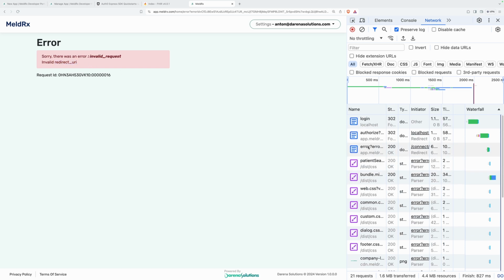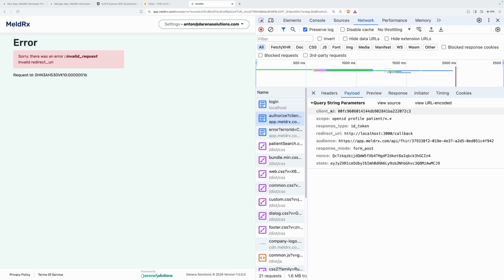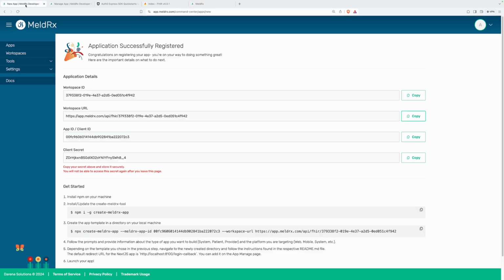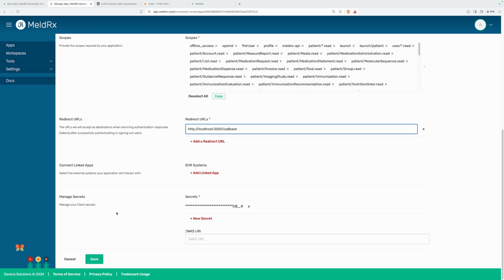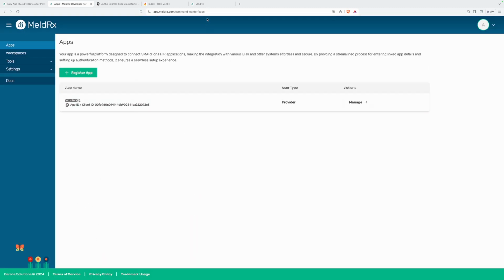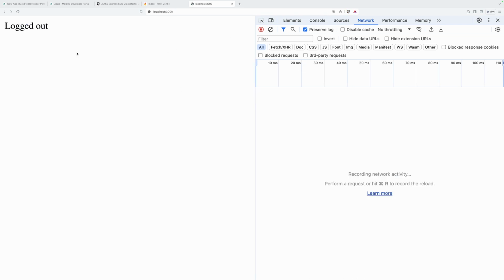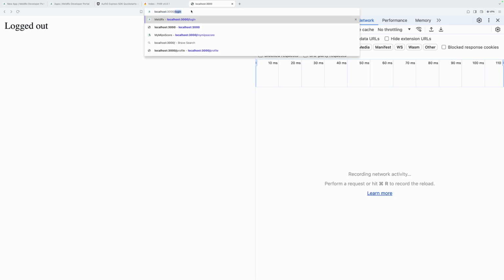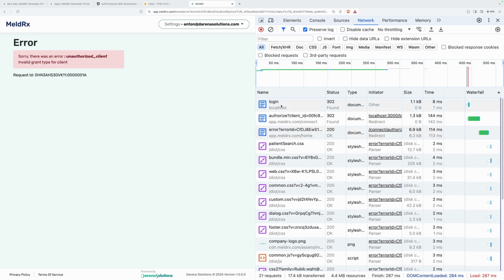Okay, so let's go ahead and log in, and I'm going to be greeted with an error that the redirect URI is invalid. So over here in the redirect request, we're going to see that the redirect URI is going to be /callback. I'm going to go ahead, copy this, go to my app, and quickly amend this here in the redirect URLs. Save this entry. And if I come back again to 3000, I'll just clear everything and again go to /login. And we're going to see invalid grant type.